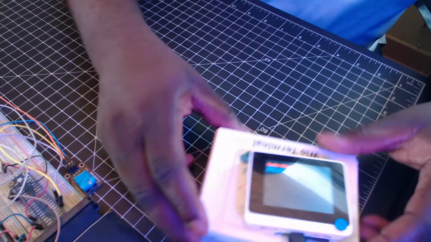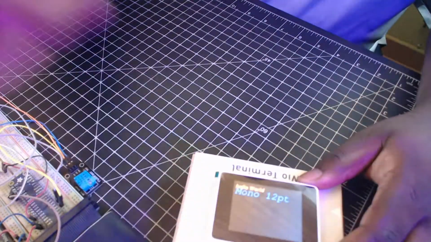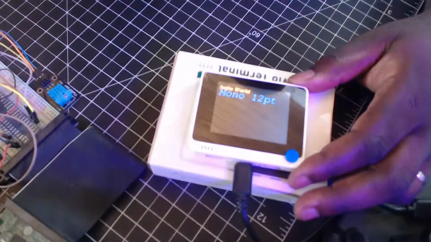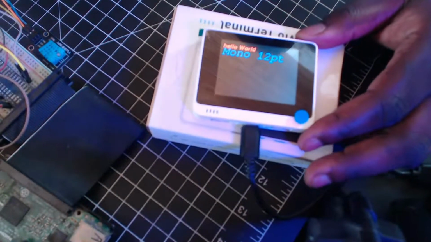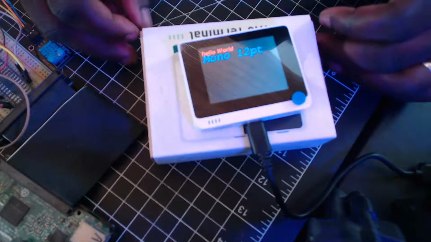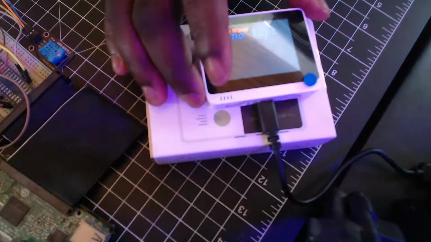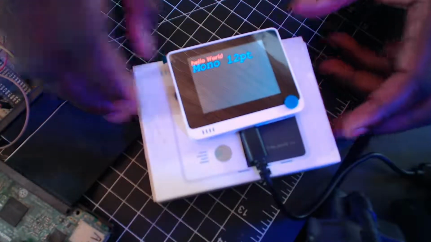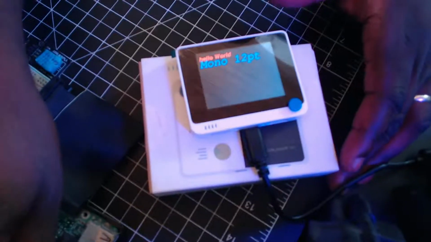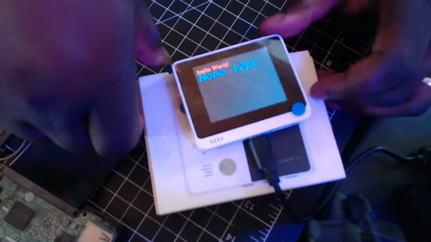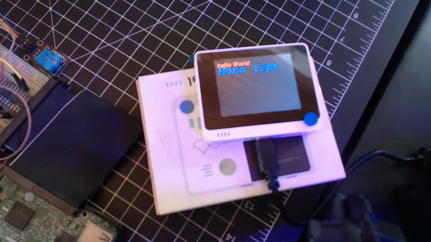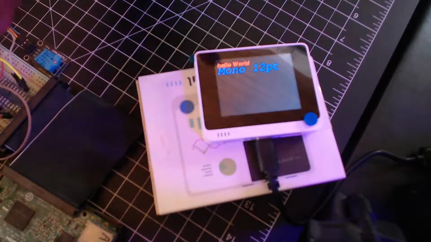All right, so hopefully we can get this to the point where you can see it well. What you're seeing now is we just wrote hello world two different ways.